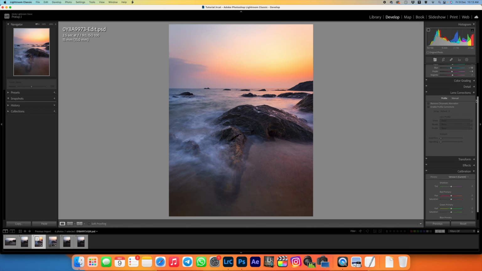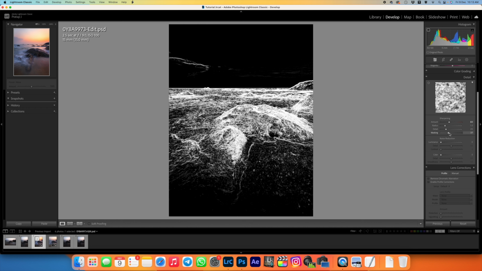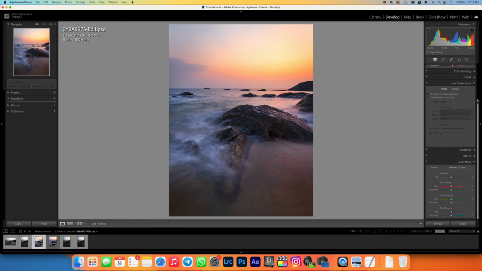I'm going to add some sharpening. That's the last step. So I'm going to go into the detail tab and I'm going to add a sharpening of 60%. But I'm also going to mask the sharpening by holding the Alt or Option key and pushing the masking slider till only the high threshold areas have the sharpening applied, which is basically the rocks and a little bit of the ocean. Okay, so we've added sharpening. We can also add a little bit of post-crop vignetting if we feel we need a little more vignetting. Let's see what this does. Now, I think it's better as it is, so I'm going to bring this effect back to 0.